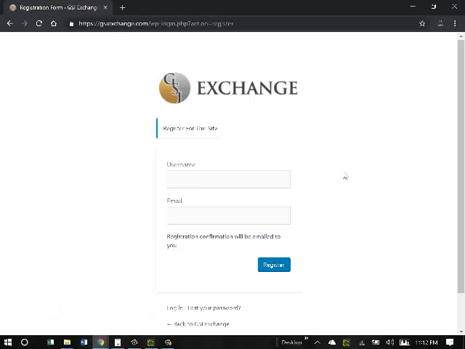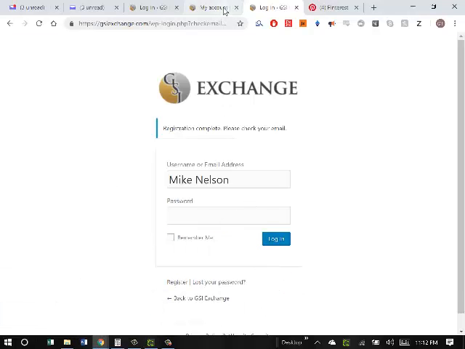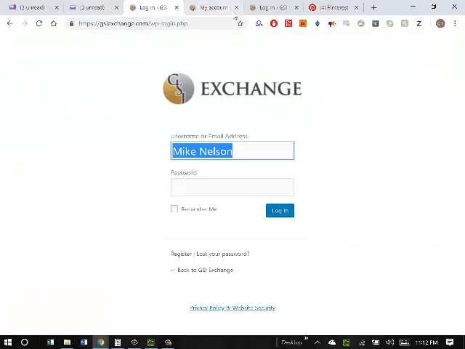Right now the process is I put this in, and then I get an email, and I hit that confirmation email, and then it logs me back to a screen, and I put in my password. Then when I put my password in and hit the reset button, it shoots me back to the main screen, and has me log in all over again now that I have a password.